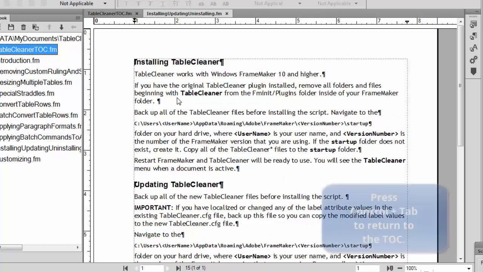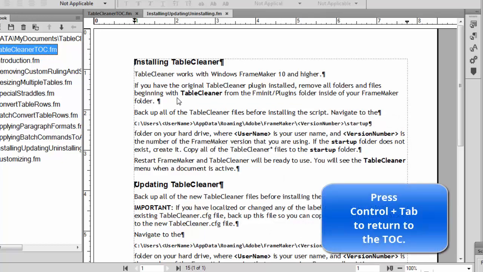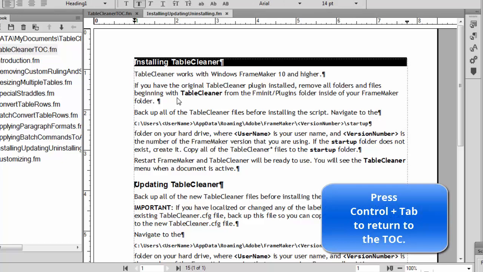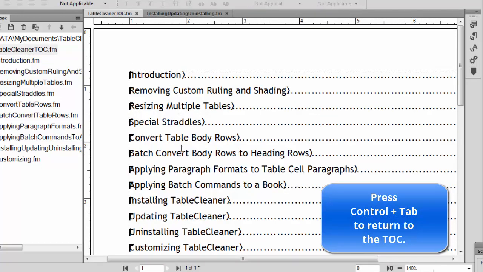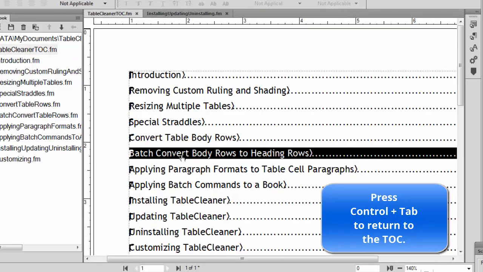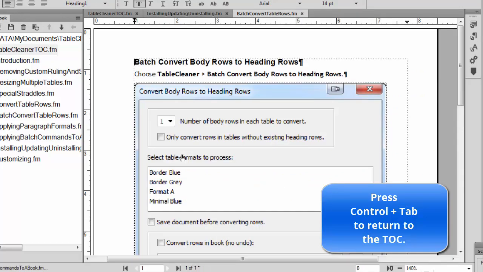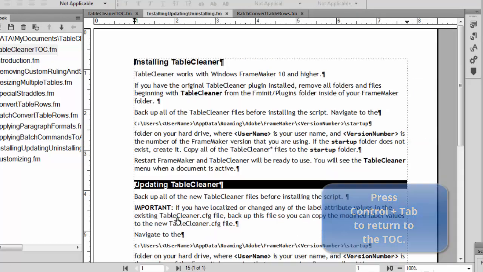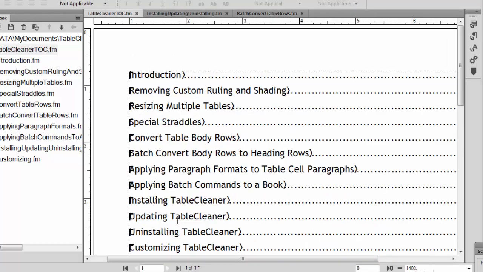You can kind of toggle back and forth. If you press Control Tab, it'll actually take me back to the table of contents. So if I Control Alt click and then Control Tab, I can actually switch back and forth here, which makes it kind of handy. And you can use this as your proofreading or just navigating. If you want to check your document, this is pretty handy. But the important thing is that when you make a PDF, you have to have that option.